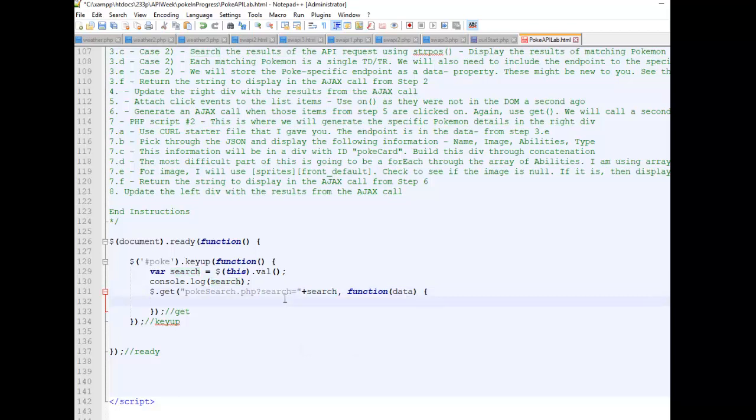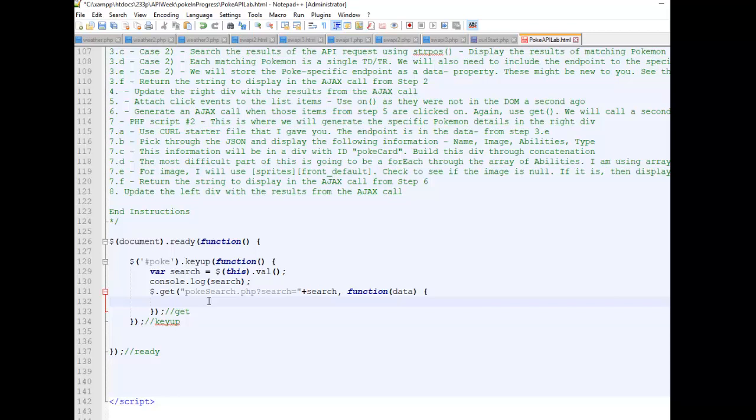I don't know if I like doing that or not. I like it for consistency's sake, but this is just an arbitrary name that I'm making up, and I'm going to pick it out in the PHP file. This right here is a reference to that variable. That's not. This is whatever. And that right there is roughly, that's it. I mean, that's that. There is another part of this, and that's going to be what we do with the results that we get back from this Ajax call. But that's kind of like a chicken-and-egg situation.